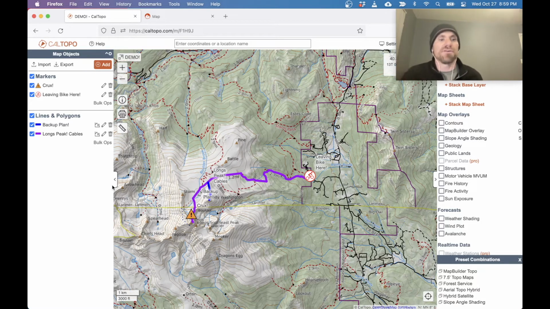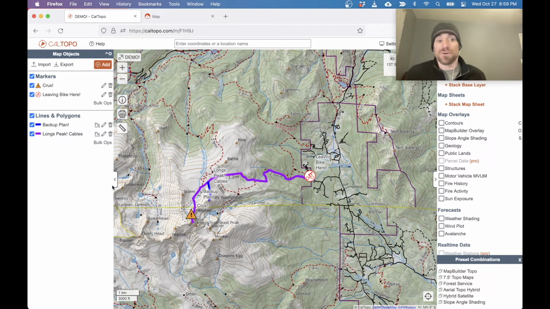I go through how to do that in the article that I'll link in the description. You can also share this map, or actually just export the information and then import it into another application like the Inreach map, for example. And then people can see where you're planning to go while looking at your live, constantly updated Inreach map. So let me show you how to do that, because I think that's super powerful too.